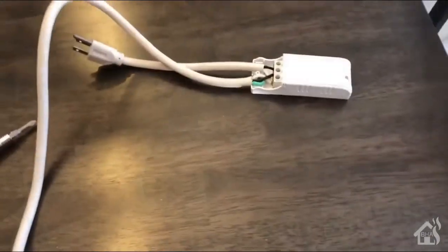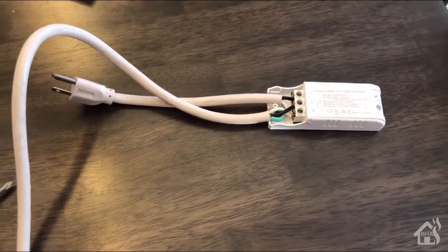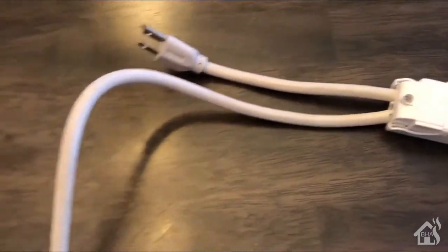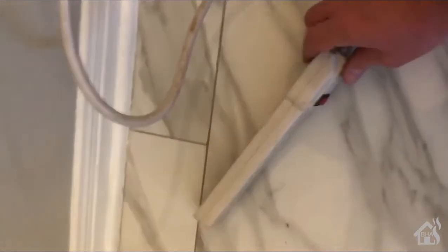And here we are, we've got it all wired up. I just need to put the little cover back on and then we are ready to test it out. The one issue I had with wiring this up — and it's really my fault, nothing wrong with the Zigbee Switch itself — is that the power strip that I'm using has an extremely thick cord and it does not fit well in the Zigbee Switch. I was able to get it in there, not as cleanly as I would have liked, but it did work fine for testing. All right, so we've got it plugged in the wall. Please ignore the dirtiness of this extension cord power strip.